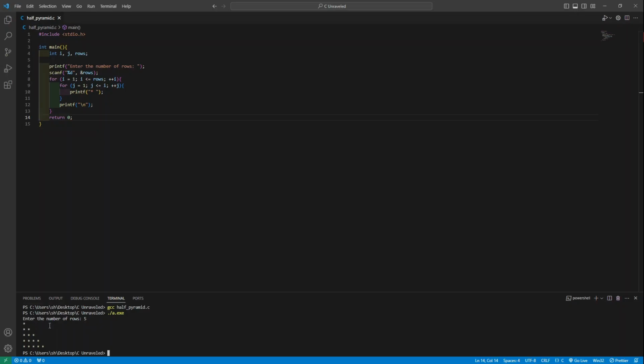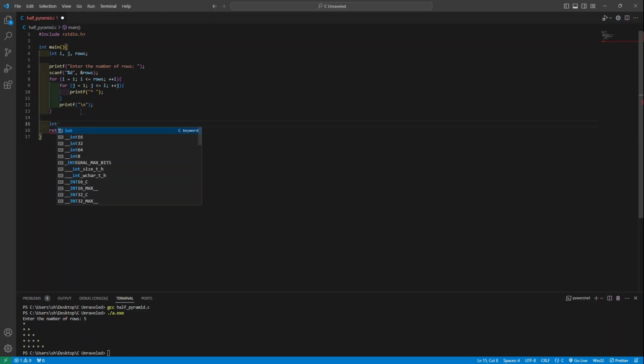The same, like currently we made it with star, asterisk or star. We can also make it with numbers. So I'll simply do it for numbers also. Let's use other variables a, b.